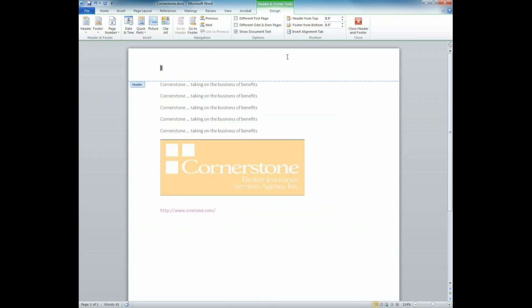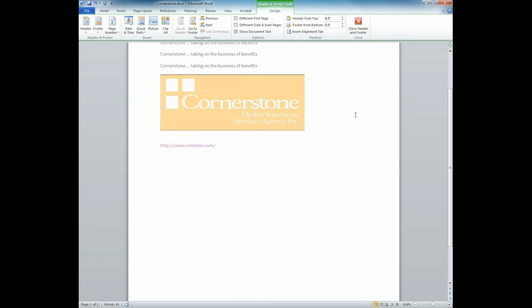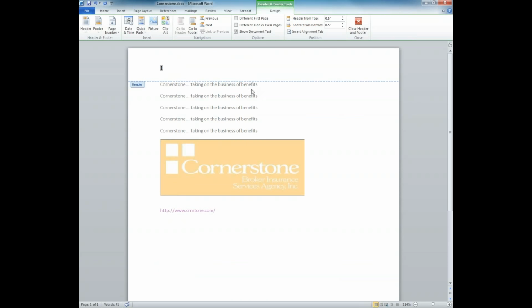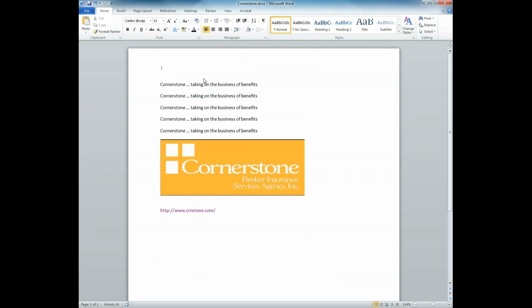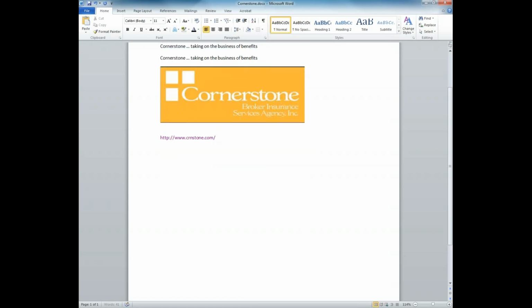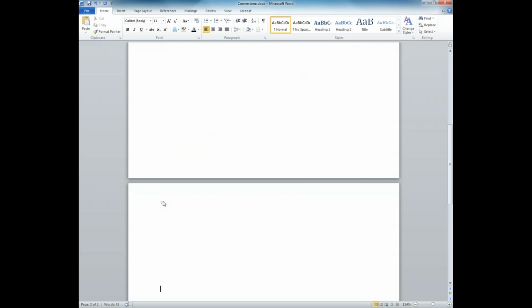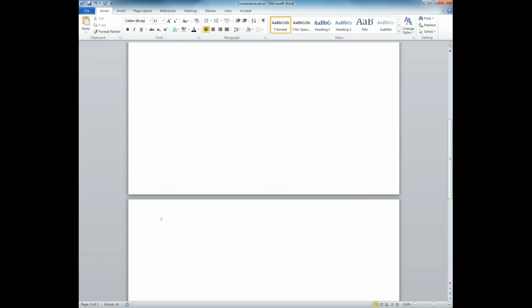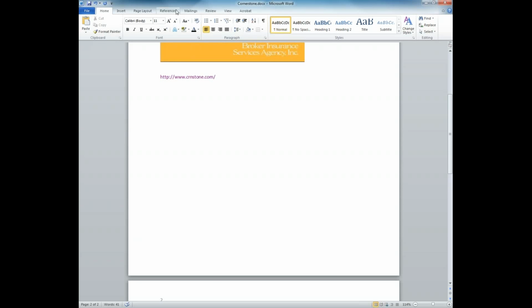Headers and footers are extremely useful in my opinion, because they allow you to keep track of pages automatically. They allow you to insert those dates, and they're just overall a useful feature. As you can see here in our header footer that I inserted, the page number is there. And if I quick jump down to the second page, you can see it changed there. It's number 2, and it'll just keep going and going and going.